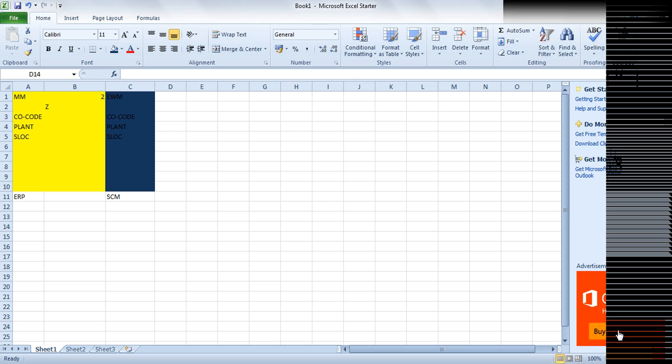So that was basically storage control within the warehouse. Then there's another feature within EWM, and it's there in WM also. There's something which is known as cross-docking. I'll give you an example of cross-docking.